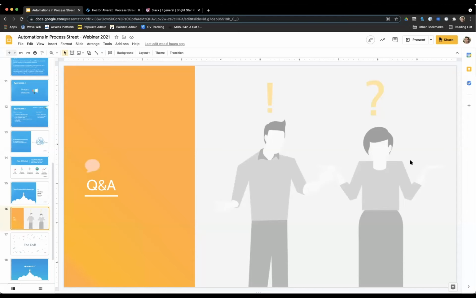How do these automations compare to Salesforce automations, and when do you use one over the other? That's a good question, and that's actually a discussion that we have on a semi-regular basis. I will say that there are certain instances where Salesforce has proven to be better for us, usually when we're doing an automation within Salesforce.